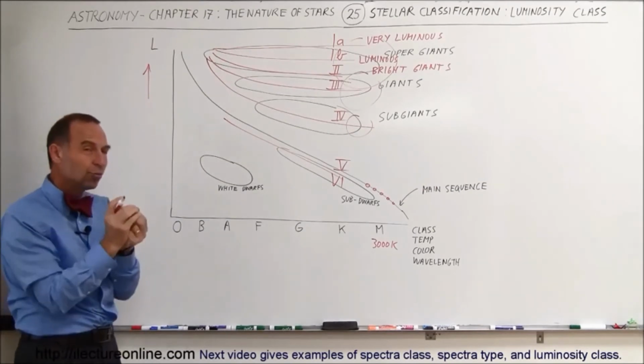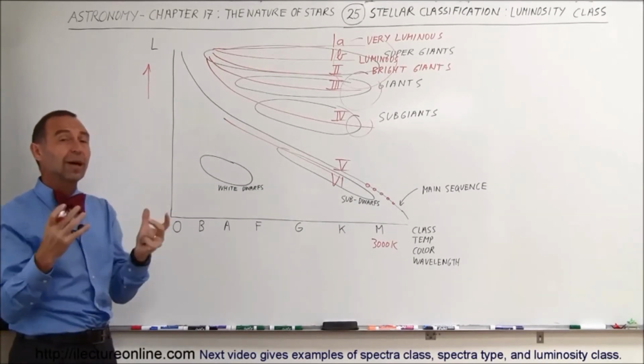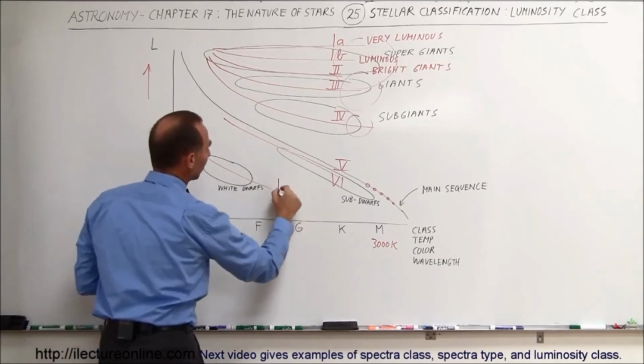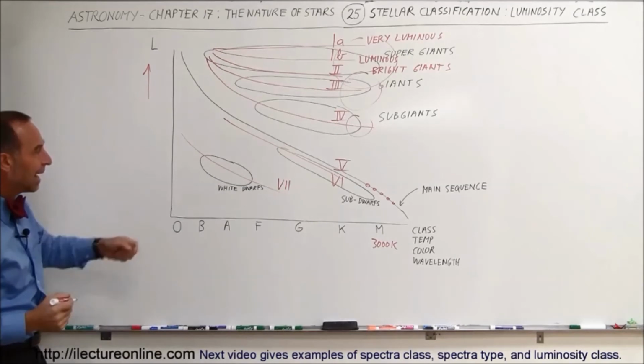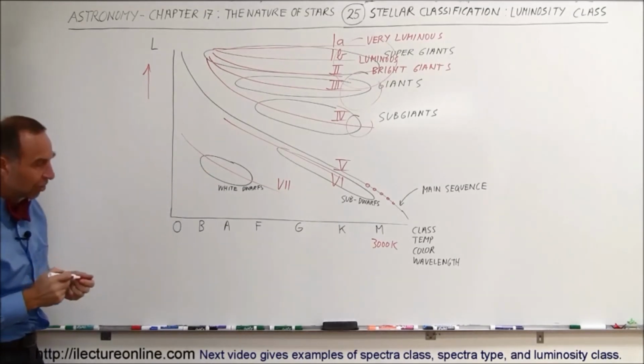And finally there was one more star on the main sequence that we had not accounted for yet, the very small, hot-on-the-surface stars that are down to the size of about a planet like the Earth. And so we would then have a 7th luminosity class, which would be recognized as the white dwarfs. And again, they have a very different kind of spectrum from the other stars on the HR diagram.